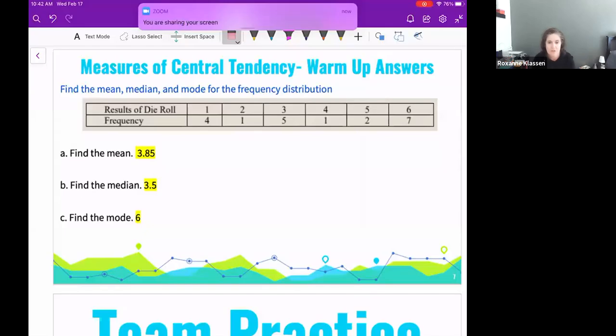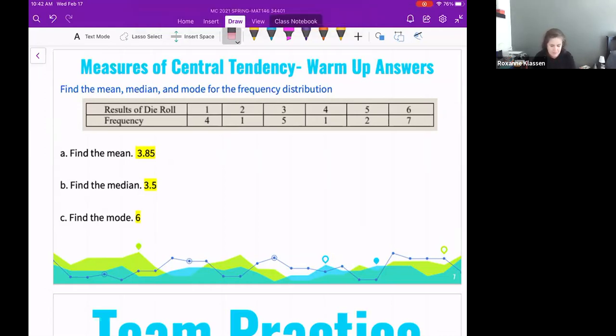Okay, so here's the correct answers. The mean should be 3.85. The median should be 3.5, and the mode should be 6. Now, some of you might have just rounded, even though I didn't say round. So like Lee, you probably had the correct answer. You just left off the 5. Lily, you probably just rounded up to the nearest 10th. Okay, so same with V, you probably just rounded your mean. Okay, Danessa, the ones you sent me, you had correct. Ruki, you had them all correct. Annie, you had them all correct. So good job. So let's take a look at someone who had them all correct. First of all, let's do the mode because I think that's the easiest one, right? How did you know the mode was 6?